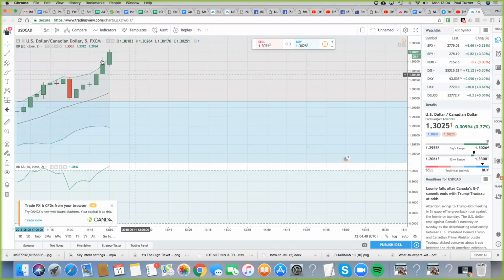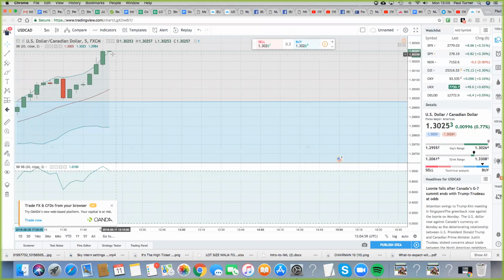I know somebody that does very well with this. I mean, I do very well with this strategy. I tend to be a bit more free and easy, but I have a friend and he does very well. And what he does is he waits for a 5-minute candle to finish in the color that he wants. So this new candle has just started, so that one's now redundant. So we'd be looking for this one to finish red.